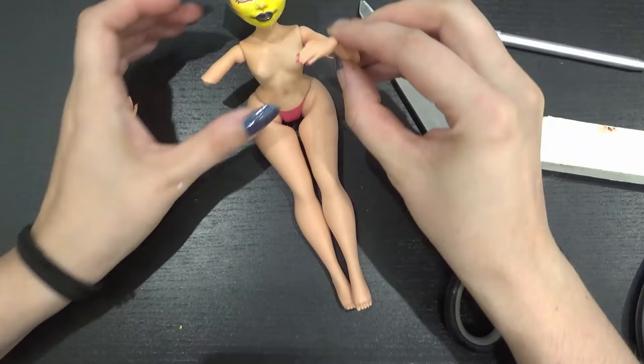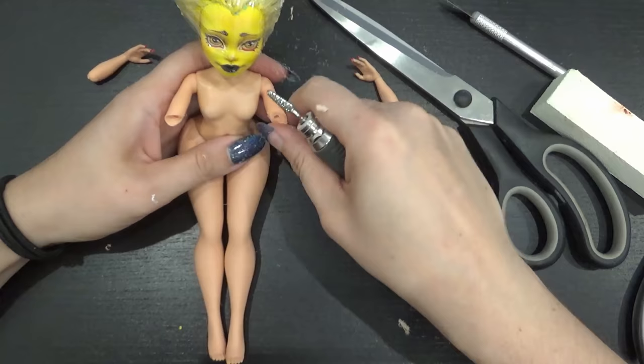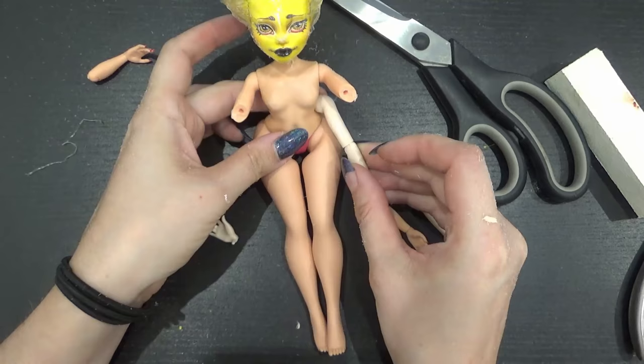I also carved a bit more space near the elbows, for the forearms. Of course, our tiny bug lady needed her third pair of limbs. Good luck with that if she thought I would buy another OMG doll, but fortunately I had this headless Ever After High body that I showed you before. With some length modifications, they will be perfect.